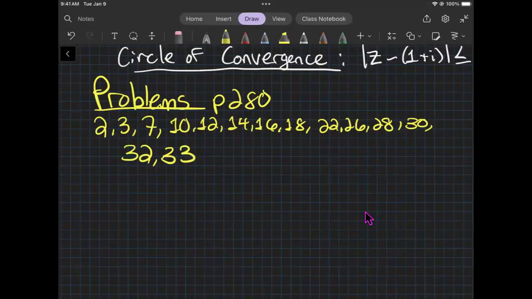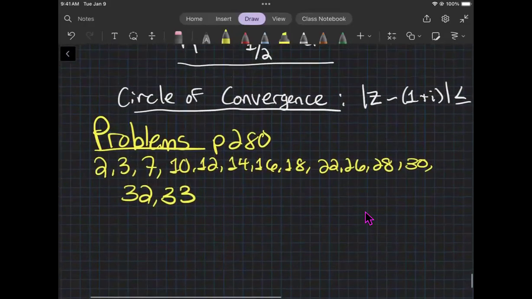So for next time, I will give you an overview on Taylor series in the complex numbers. And this will happen if your function is analytic, I should say infinitely analytic, at any point z naught in the complex plane. So if you have that, we can define an infinitely differentiable complex function in the form of a power series, and it will be analogous to Taylor series that you've seen in Calc 2.